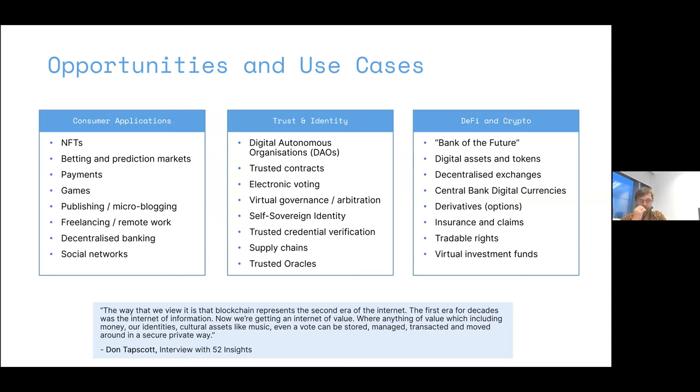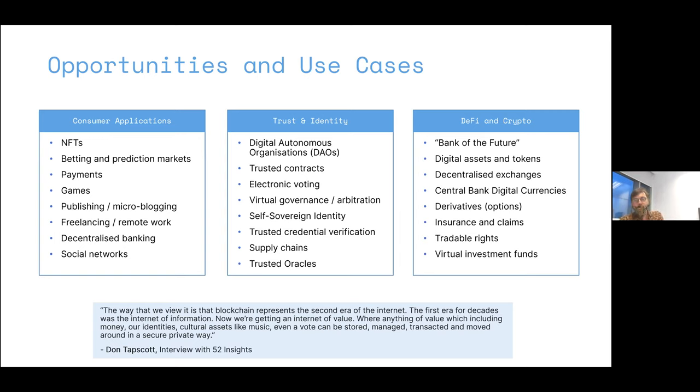And what might you use it for? Well, literally thousands of applications. Consumer applications, for one thing, is an area which I think is going to be very exciting over the next few years. One of the hot topics at the moment are non-fungible tokens. Someone recently sold an NFT for about $69 million, an artwork NFT, which is quite incredible, but it shows that these digital assets can have real values. You can use it for games, for banking solutions, maybe for social networking. There's a host of different consumer applications that can exist on these kind of decentralized systems.